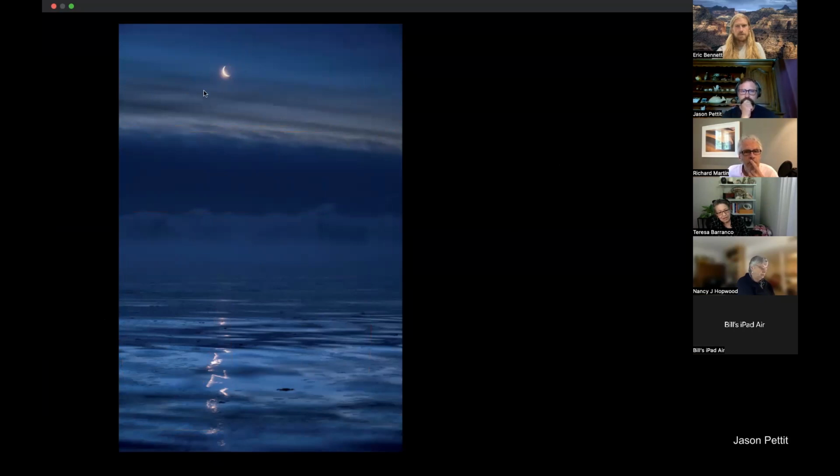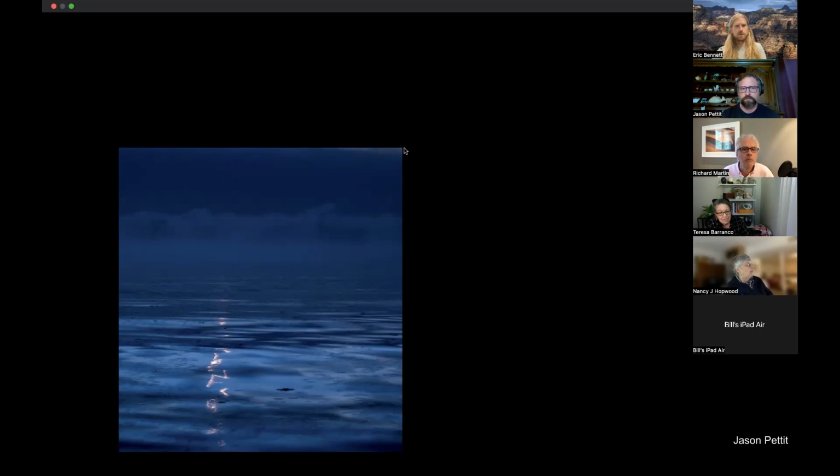This might be an unpopular opinion, but I feel like having the moon in here isn't actually improving the scene. Instead of enjoying these subtle things down here, it's a little too attention grabbing, really pulling me up to the top fifth of the image where it's in. It feels like it's pulling me away from the rest of the scene instead of pulling me into the scene. So when I saw this, my first thing was to exclude the moon, even though it's really cool and it looks nice.